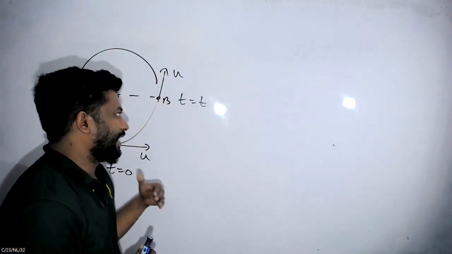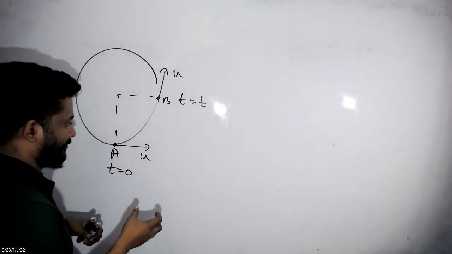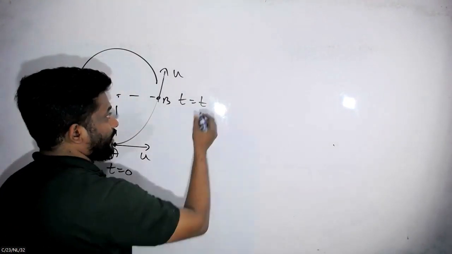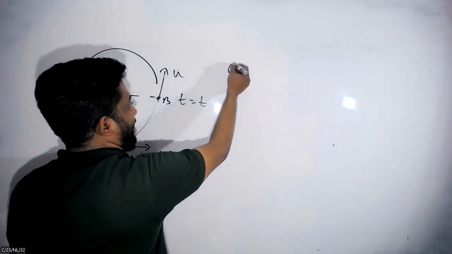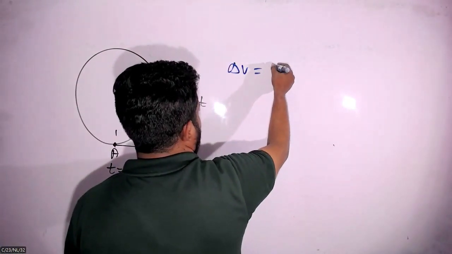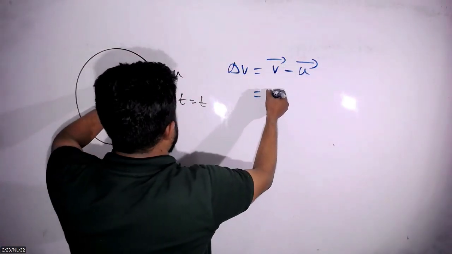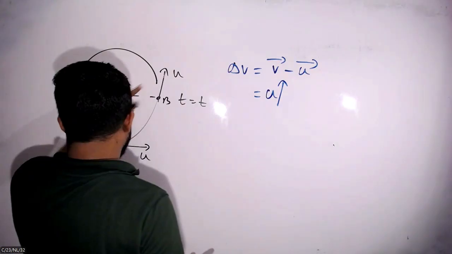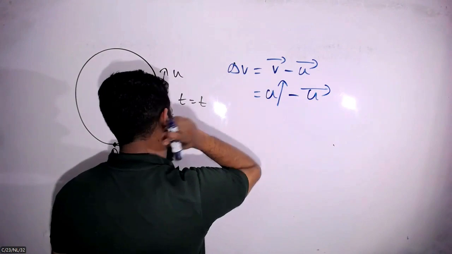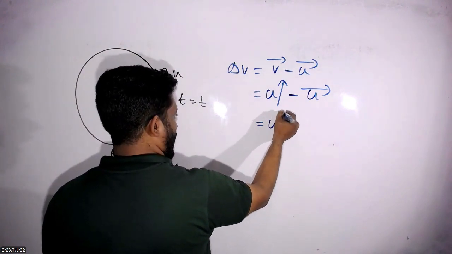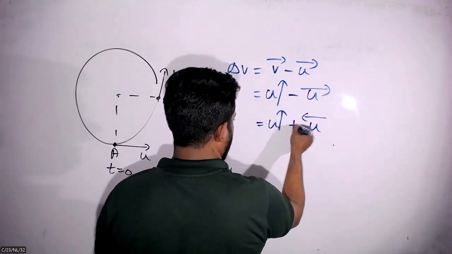Right? Now you need to find the velocity difference between these two instances. To find the velocity difference, you can apply vectors. Basically, this question is related to vectors, right, Pute? Delta V, velocity difference, is equal to final velocity minus initial velocity. Final velocity U is in upward direction minus initial velocity towards the right side. Right, Pute? Then we don't know how to subtract two vectors. You can change the direction of the vector and the sign of the vector.